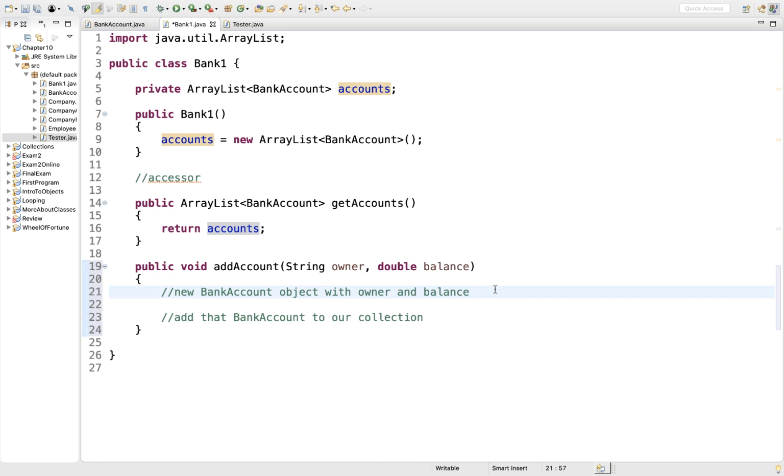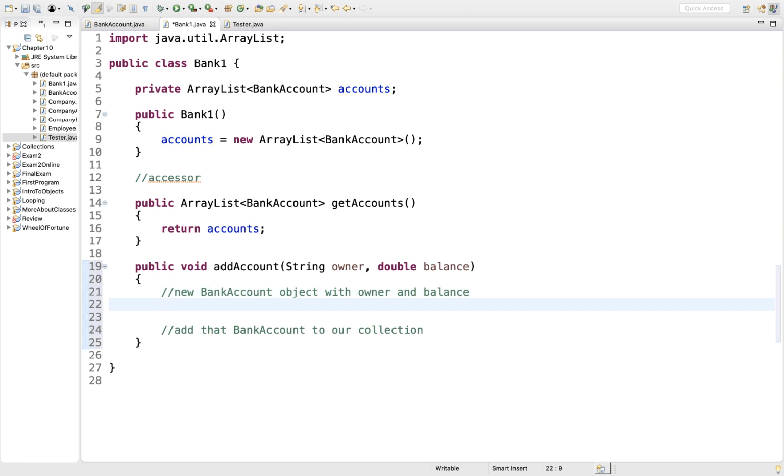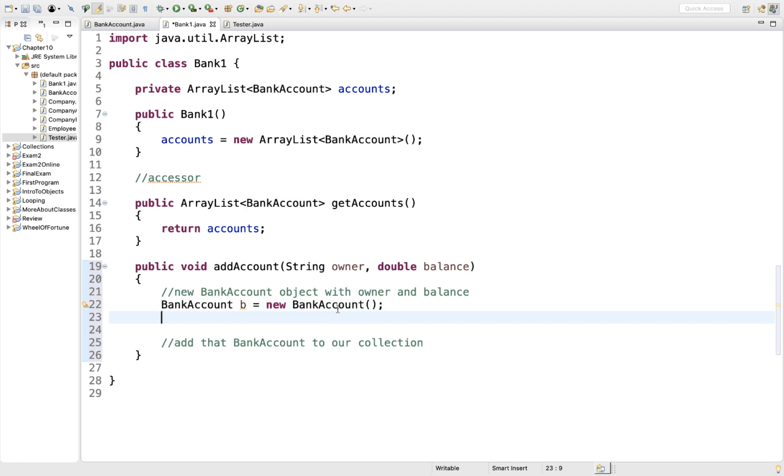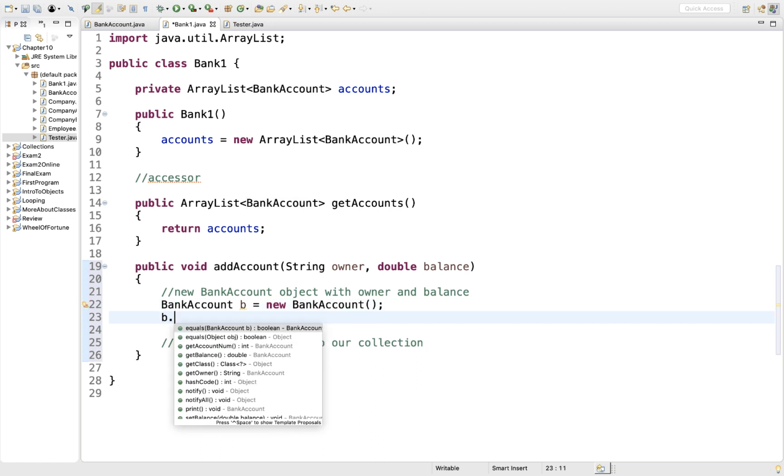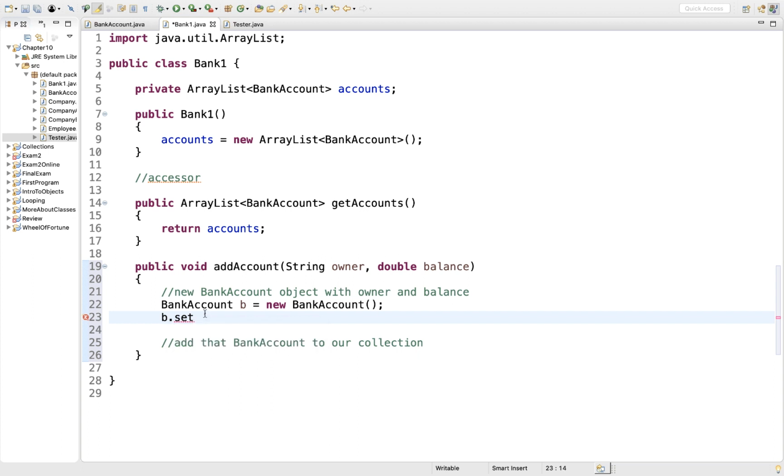Breaking these into two different steps. First, I will create a new BankAccount object. BankAccount, I can name it whatever I want. I'll name it b equals new BankAccount. Now, if I did not have the second constructor that exists in this class, then I would need to say b.setOwner to the value of owner passed in, and b.setBalance, you can see these methods here, to the balance passed in.